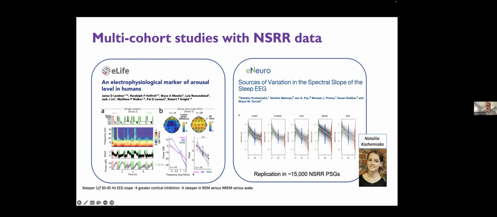So where does NSRR come in? Literally within a couple of days of reading this paper, we were able, using the open NSRR data, to basically replicate this in hundreds, thousands of individuals, and ultimately in 15,000 different studies because of this open NSRR data. I should say, obviously tremendous efforts from Natalia Kazemiako and my group, and we leveraged some software we had spent time developing, but relevant here, in many ways, it's the NSRR data that made this very quick, large-scale replication of an interesting study possible, and this now has just been recently published.